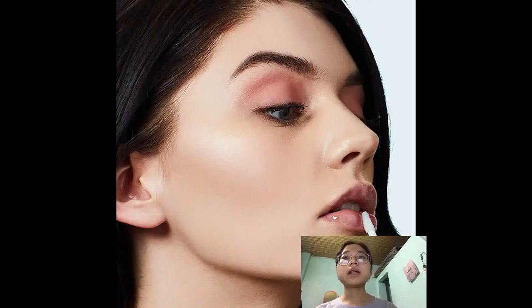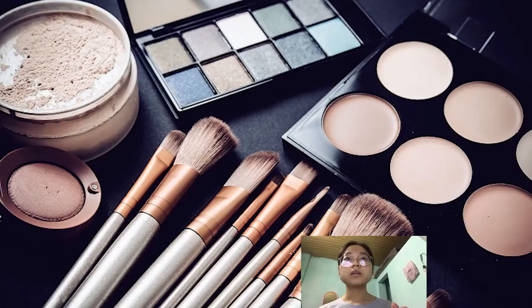Want just a light veil of coverage? Look for words like sheer, lightweight, and natural. Where do I use foundation? It depends on how much coverage you want. You can do it over your entire face, but you will look more made up. I prefer to use foundation where I need it. So I spot treat. That means I apply it to the places where I have redness or where I need to even out my skin tone, such as around my nose and on my cheeks.